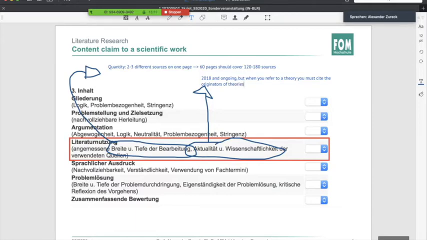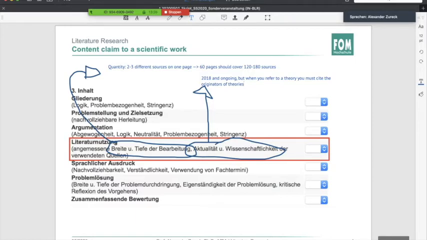When we're talking about portfolio management, it is absolutely necessary that you cite Markowitz from 1952. It's a really old author on the topic, but he is very important regarding portfolio management.